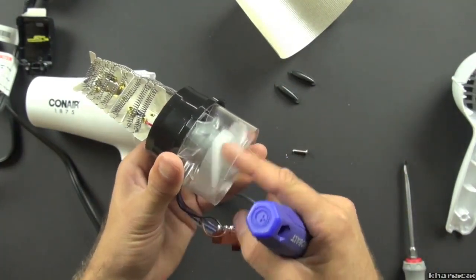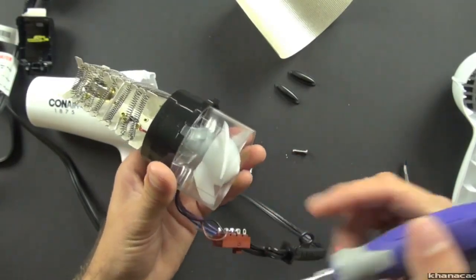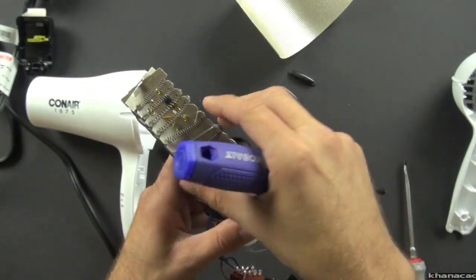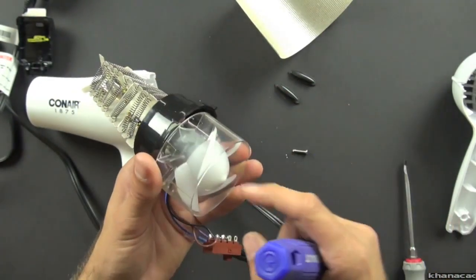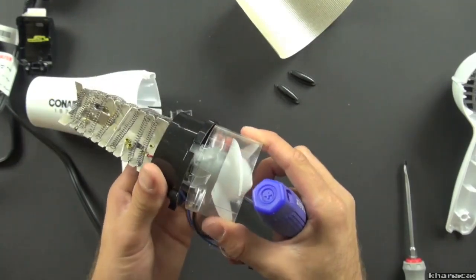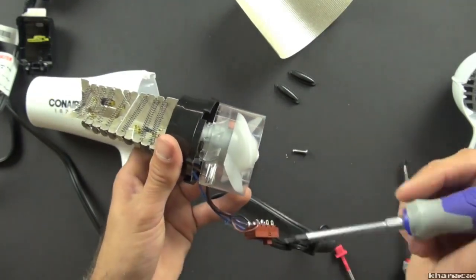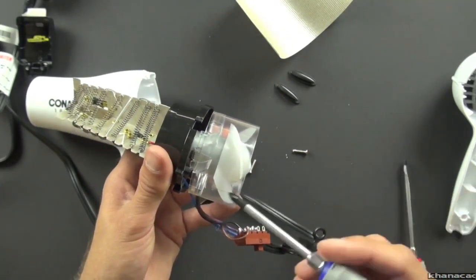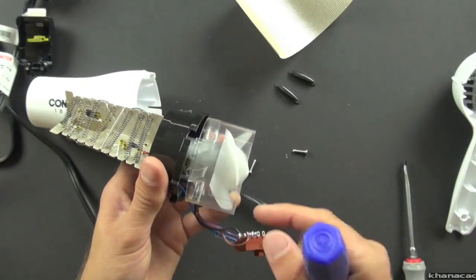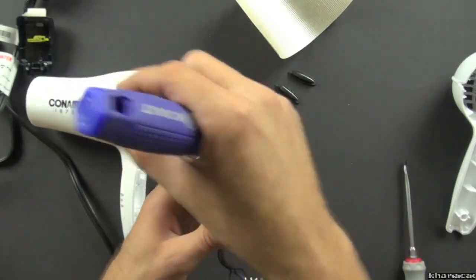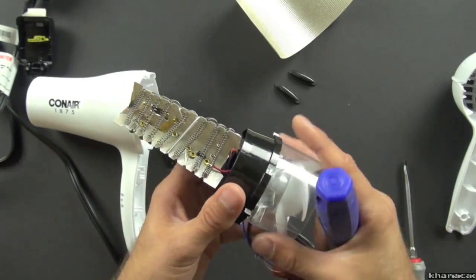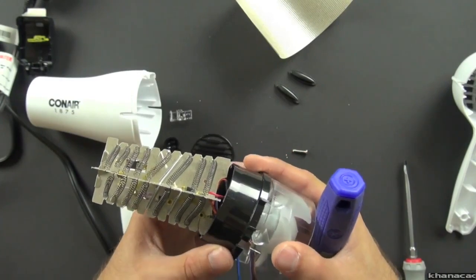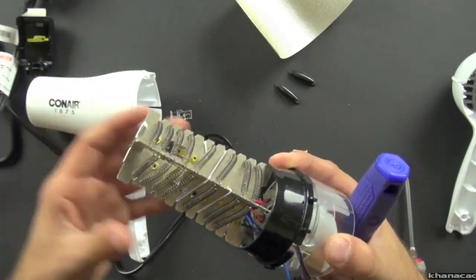The fan turns and it pulls air in and you can see these louvers right here. They help with the airflow so that it blows past the heater in the right way. And the inside of the motor, I'm not going to take the motor apart in this video. We'll do that in another one. But inside the motor is a copper winding and there are some magnets and the electricity causes the motor to spin and it pulls air through past the heater. And the reason why you do this is that heated air or hot air can hold a lot more moisture than cool air. So it dries your hair a lot more quickly.